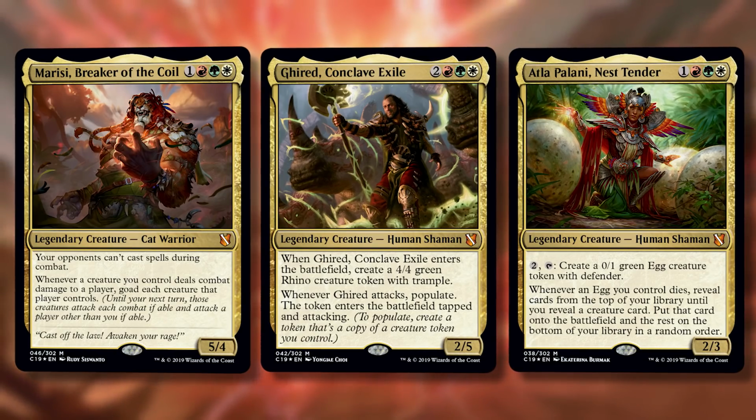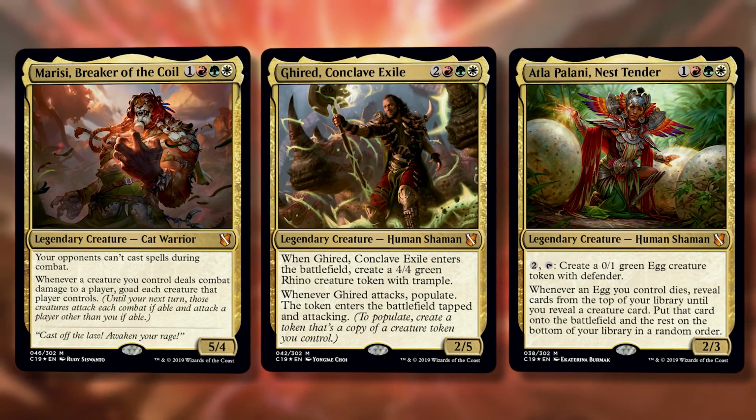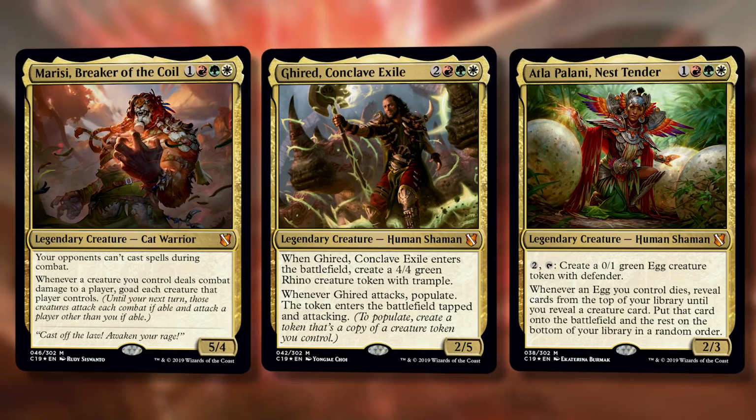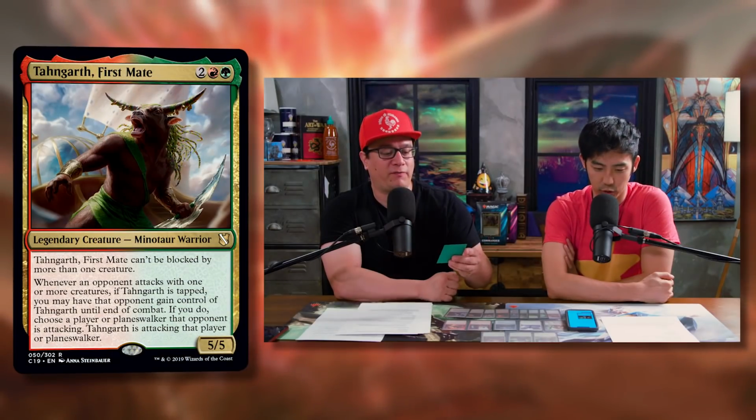The last legendary creature in the deck is, each one of the precons has a commander that you can't actually run as the commander straight out because it doesn't have all the colors. And this one is Tahngarth, First Mate. 2, a red and a green, so is missing white, is not Naya, is Gruul. 4 mana total for a 5/5 legendary Minotaur Warrior. It says Tahngarth can't be blocked by more than one creature. Means if you gave it Menace, it just can't be blocked.